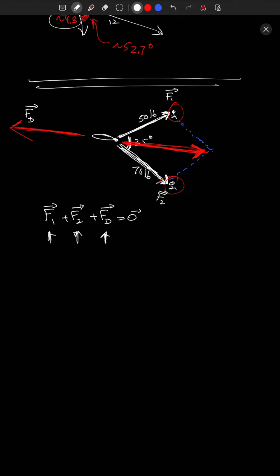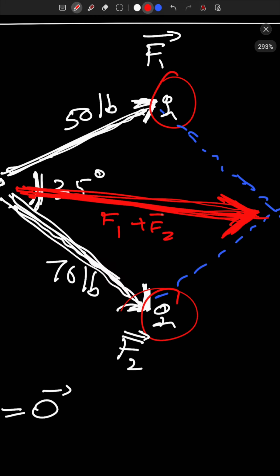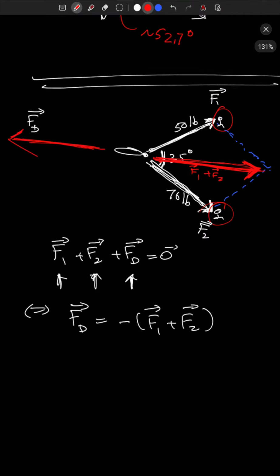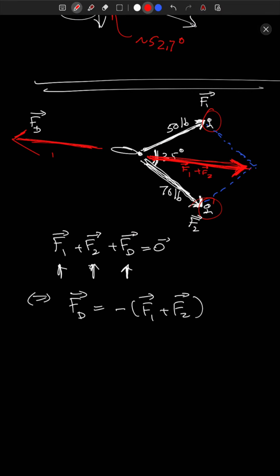Okay. So what that means is, of course, that F sub D should be equal to minus F sub 1 plus F sub 2, right? And that's exactly what the description that we've given in terms of pictures is telling us, right? Because this vector right here, the resultant, is F sub 1 plus F sub 2. And so, of course, when we said the opposite direction, that one is minus F sub 1 plus F sub 2, right? Minus of the whole thing. Okay.